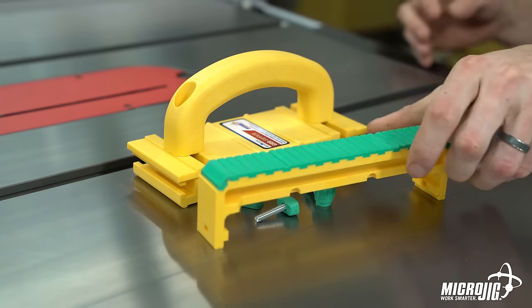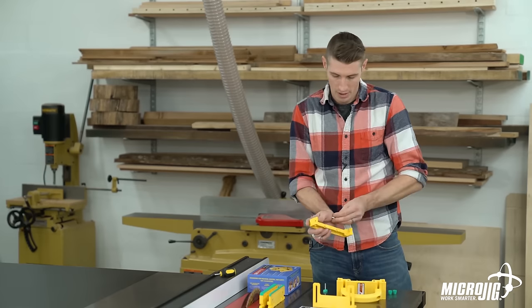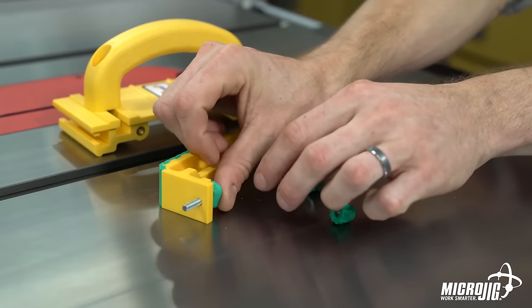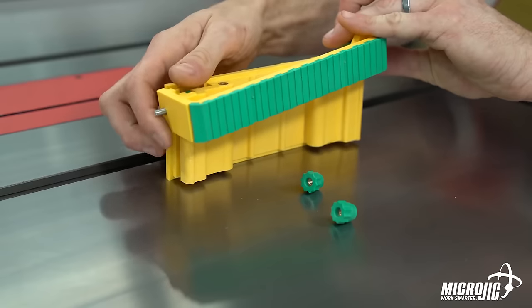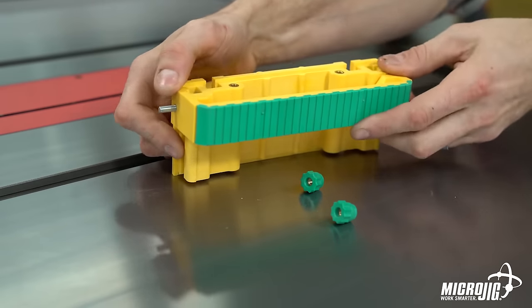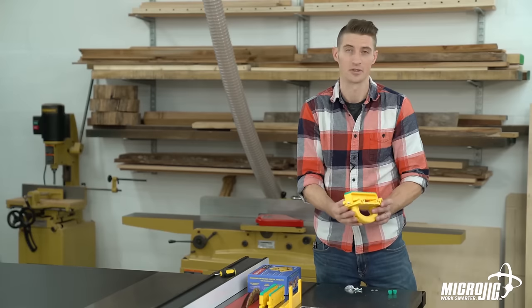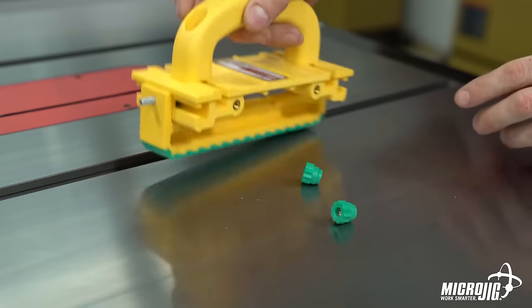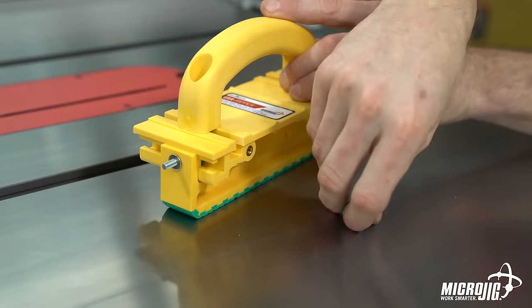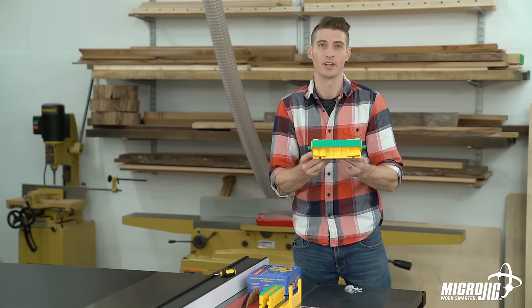Once the handle's on, we're going to put the center leg on. You're going to use these small dovetail nuts. You insert them through the holes at each end of the center leg from the inside facing out, then just insert those dovetail nuts into the T-slots on the ends of the main body. You'll see there's a screw sticking out on each end, so take your smaller washers, put that on the screw first, and then these green female knobs. Center leg is on.